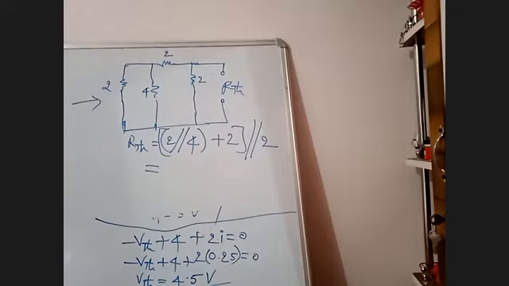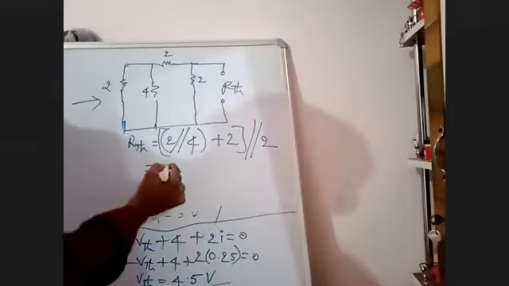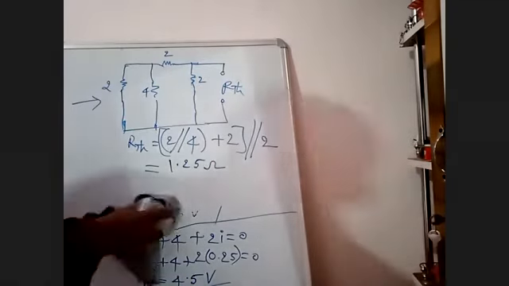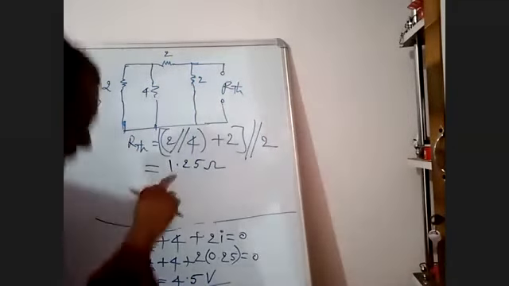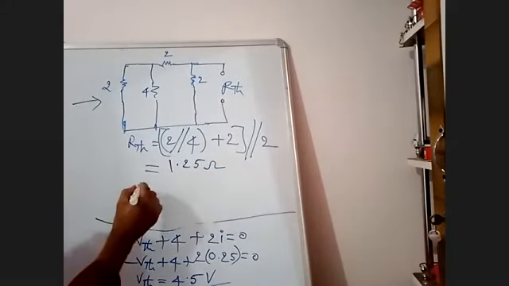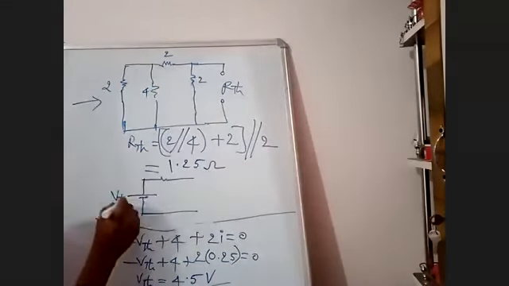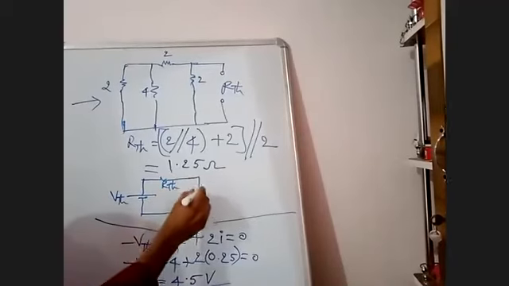4 ohms. Okay, we get 4 ohms. See properly. Is it 4 ohms? It is 1.25 ohm, I think. See properly. Sir, in your textbook the total answer is 4, sir. Okay, the total RTH answer is given in your textbook. Now, 1.25. This is your VTH. This is your RTH.